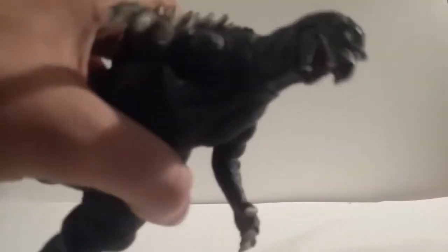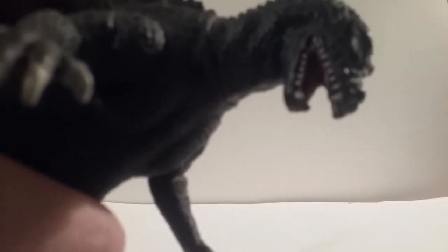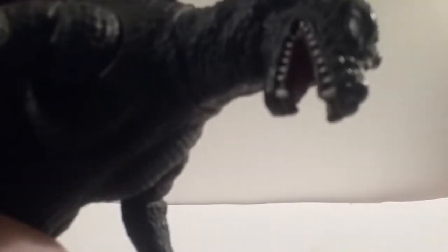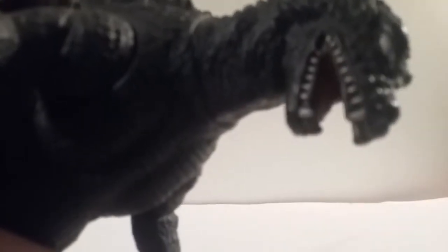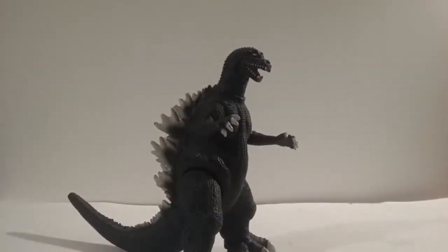And the head, that's like the most correct part of him. Actually, it looks a little bit like the GMK Godzilla. And the part that stood out to me is his eyes. They did make his eyes white. That's the positive side about him. If they put pupils on it, then I wouldn't have bought this thing.